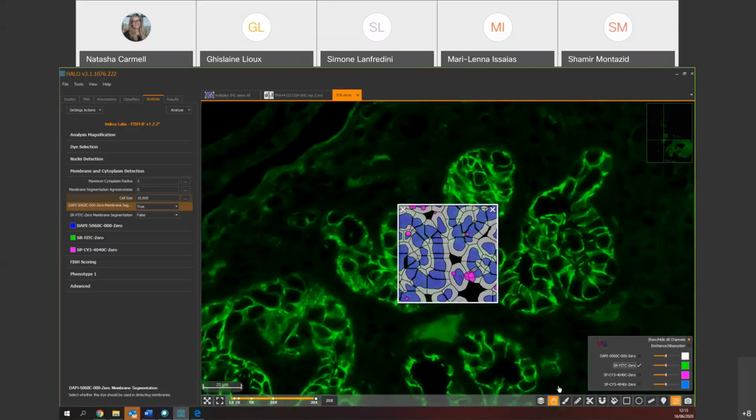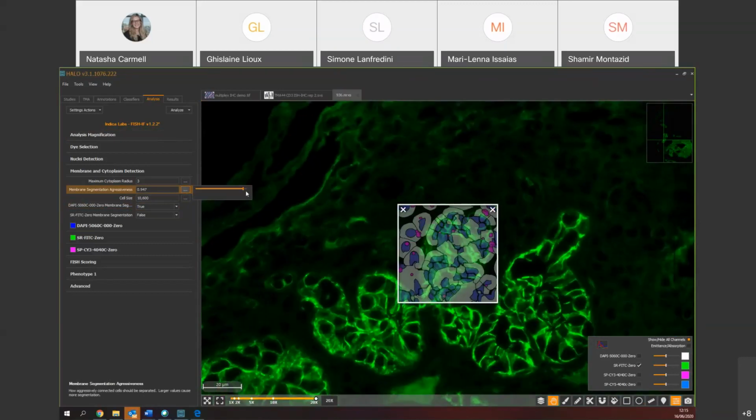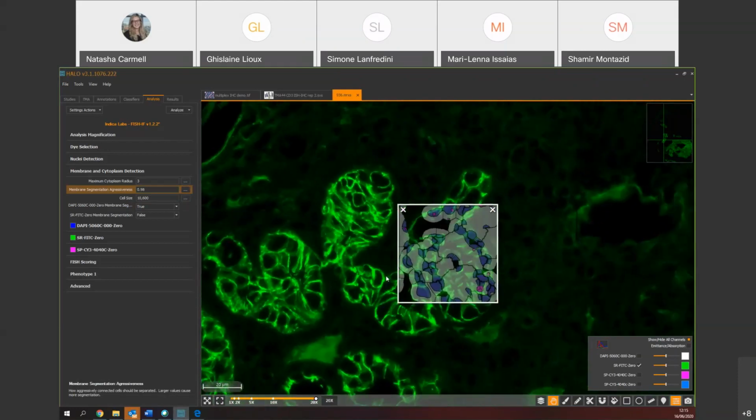All right. Maybe increase the transparency slightly and try to match the segmentation of my membranes to the membrane marker. All right. I'm using my mouse wheel now, but I might need to slide this a tiny bit more. Oops. It's not really picking it correctly. Maybe I can make it slower a tiny bit. I don't know if it's going to change anything, but.